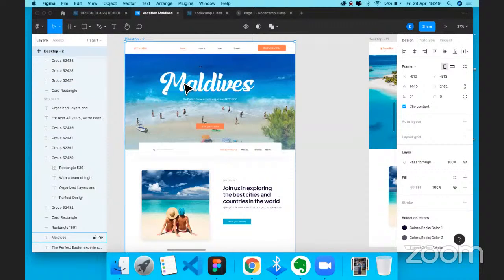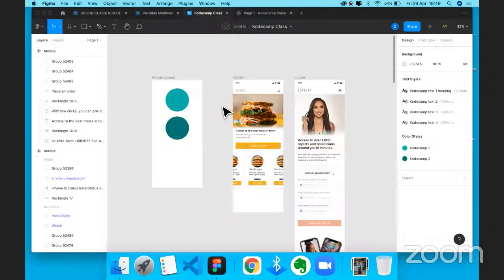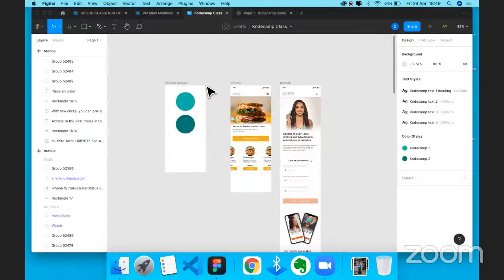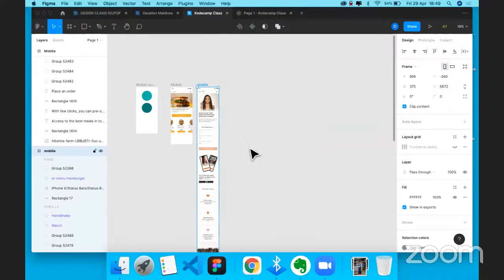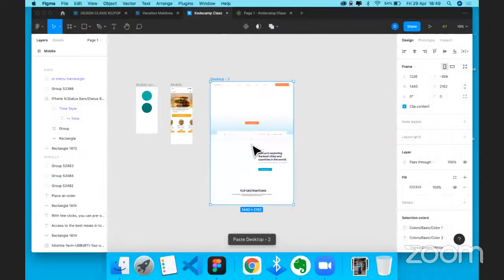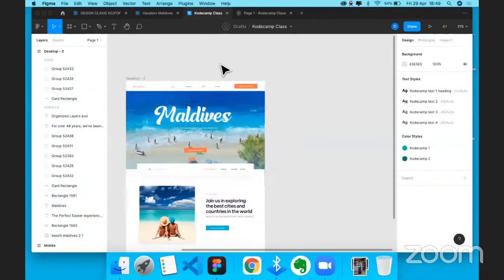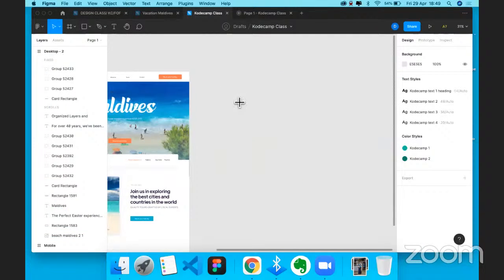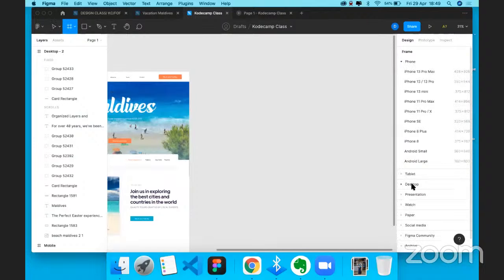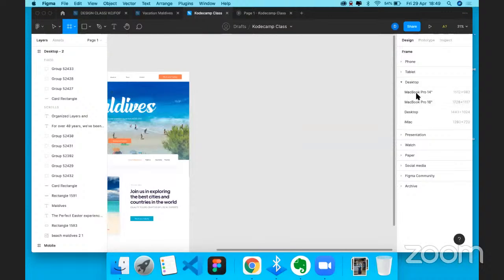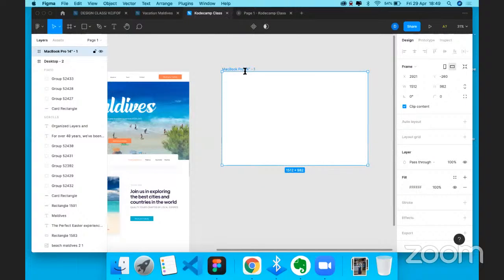So we'll just do this quickly before the next class starts. Speed is another thing you need to have as a designer, so we'll do this very, very quickly. Let me copy this. Firstly, you tap on F to select your frame and then use desktop. We can tap on MacBook Pro 14. Rename it best practices.